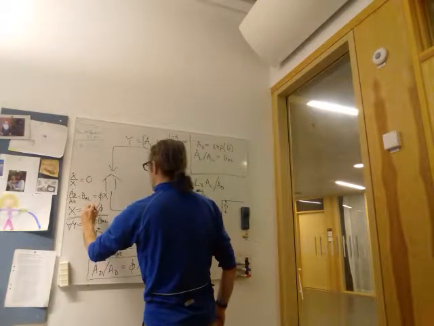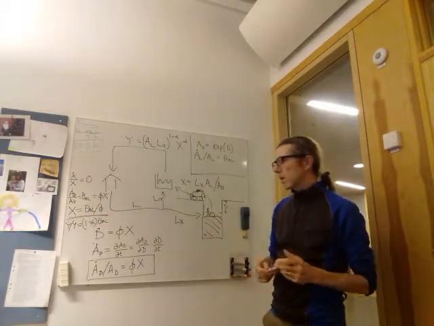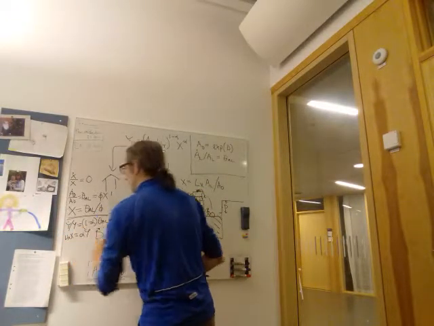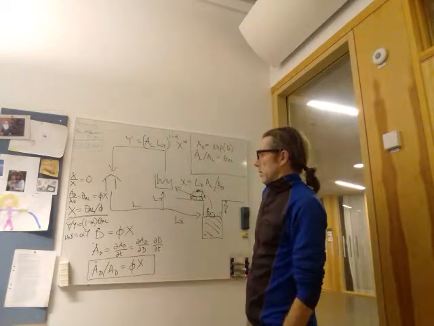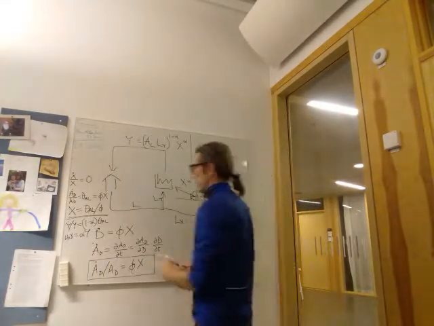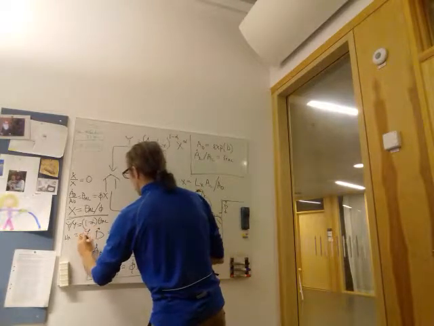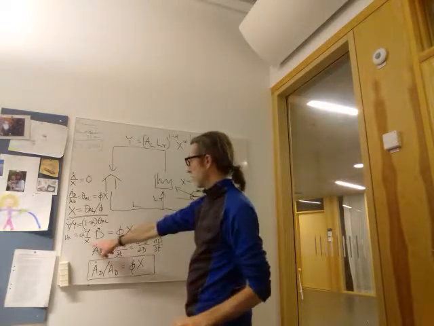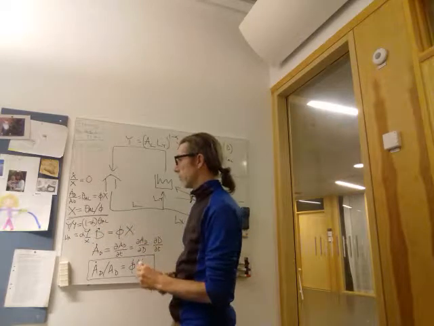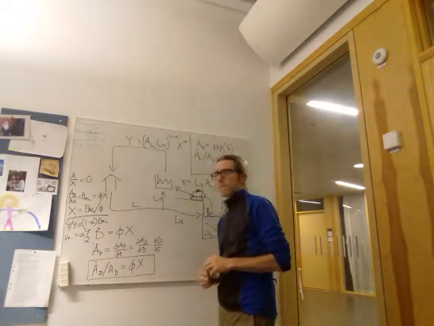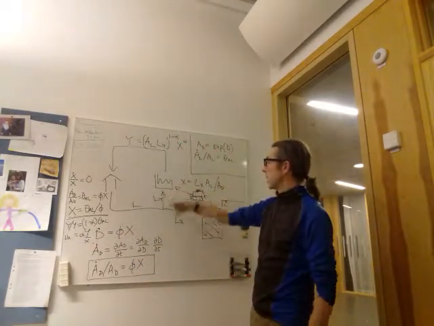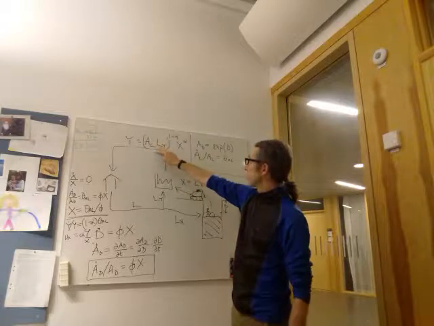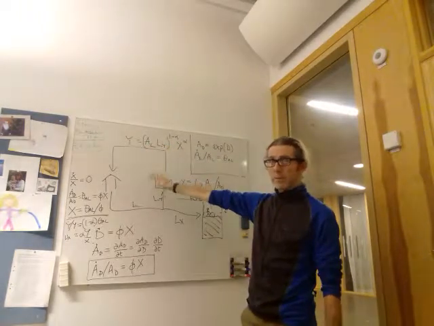Sorry, that should have been P dot over AL. And we've still got WX times X equals alpha Y. So that tells us that WX is alpha Y over X. X is constant, so WX is tracking Y. The price of the resource is growing at the growth rate, which is presumably going to be pretty much the same as the growth rate of the wage, although I haven't got time to go into the growth rate of the wage.